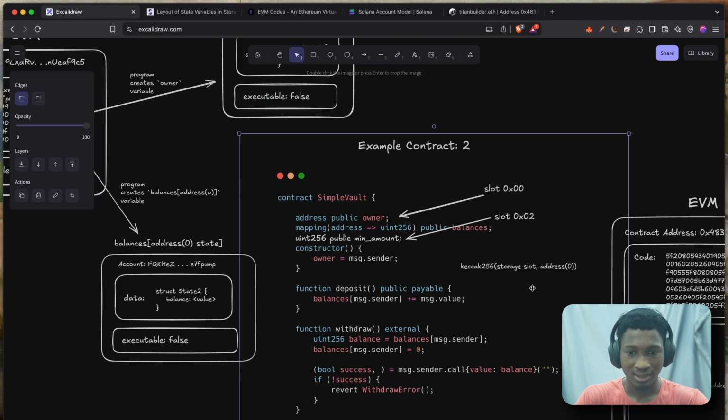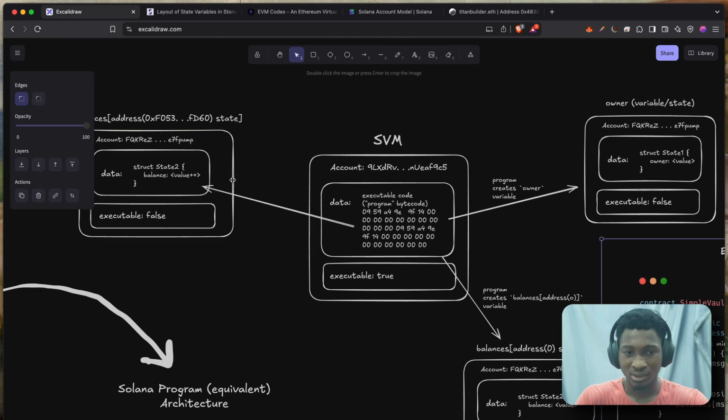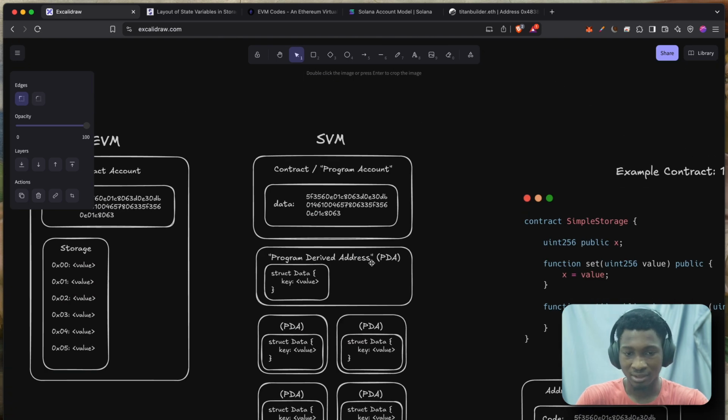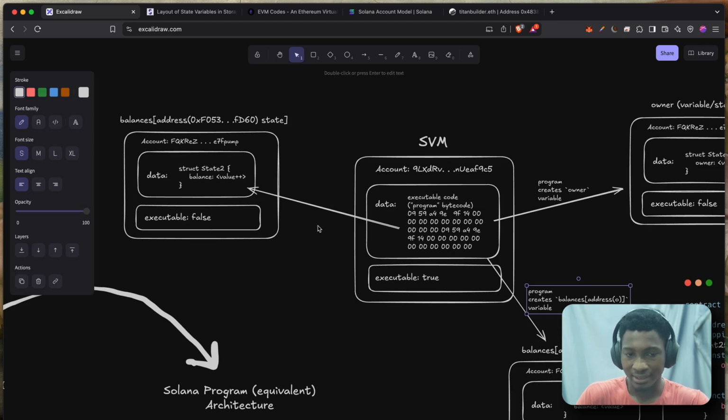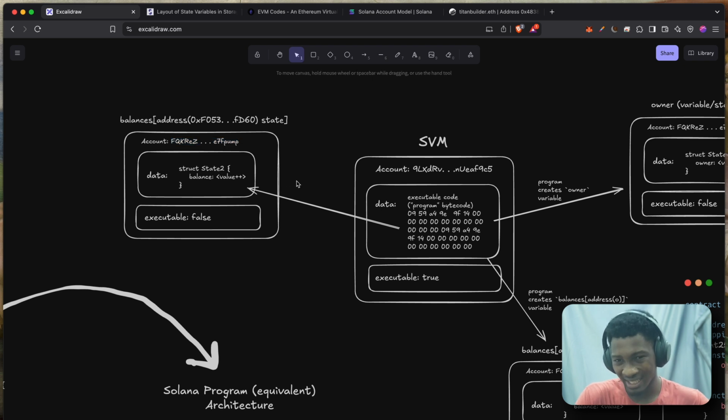So basically what I'm trying to say is that there is a pattern in which it can calculate the storage slot. So that's the same thing with program derived addresses. This program account, when it's creating different addresses to store its state, has a pattern that it uses, so that anytime this address comes to modify the state, it can generate the same account ID or address. It can generate the same address and update it just the same way a Solidity mapping dynamically generates the slots for a particular key. I think you understand.